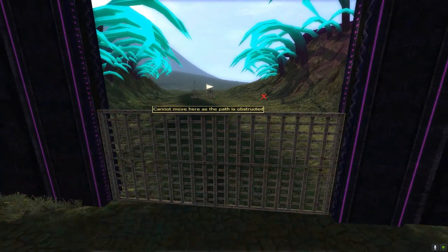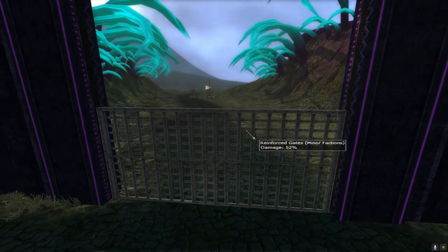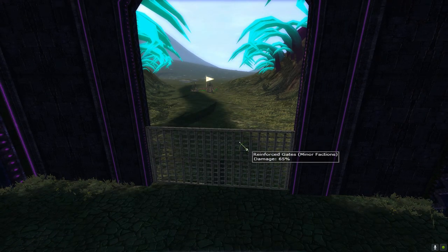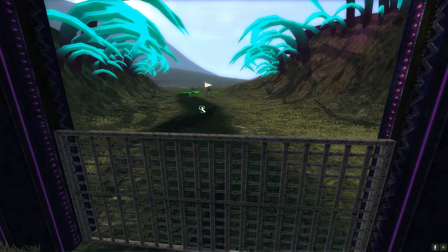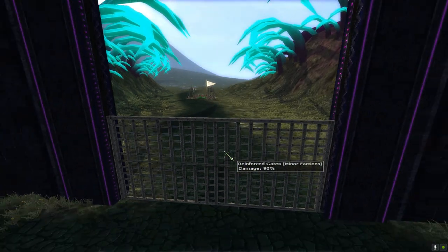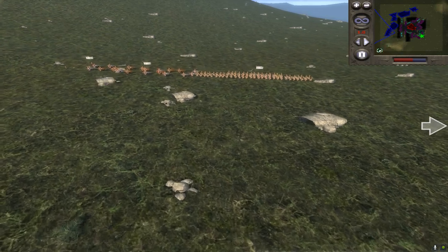Damage now to the gate. 6%. Only one trebuchet. Closer. 90%, good. One more hit. The gates are down. Now you can retreat. They will send the army now, hopefully.